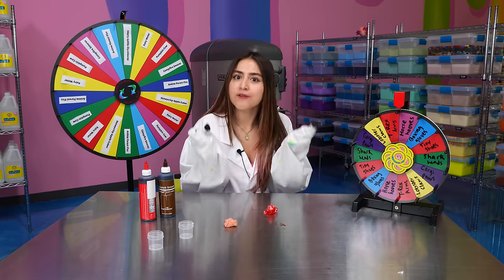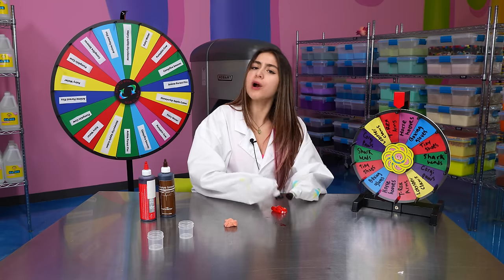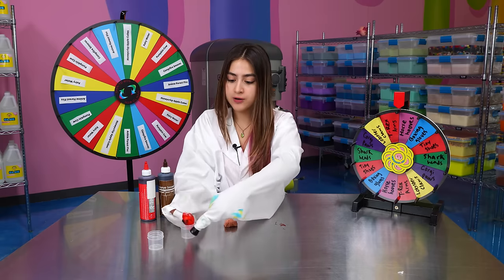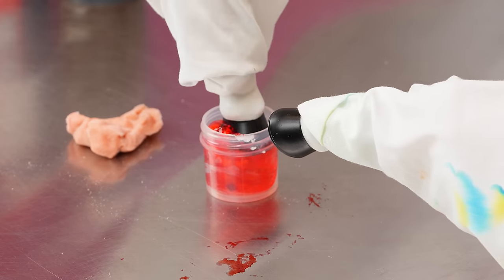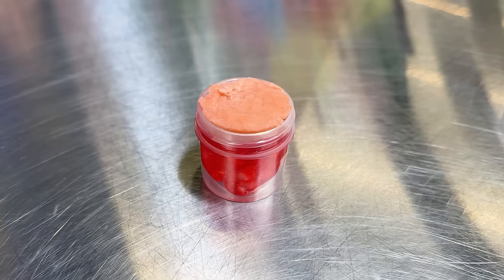It's hard to add the right amount of dyes to these slimes with these crazy hands. So I'm honestly really proud of myself. Ooh, we got our red. Look at that. Let's add it to our container. First, it's gonna be half jelly cube. All right, and then we're gonna add this icy on top. And there we have it, guys.